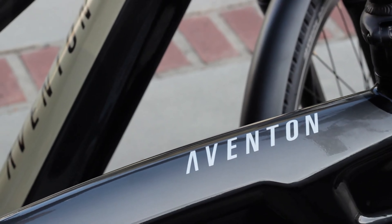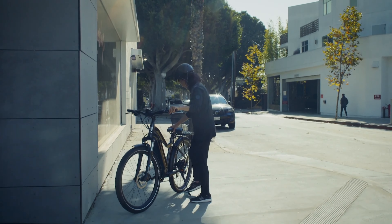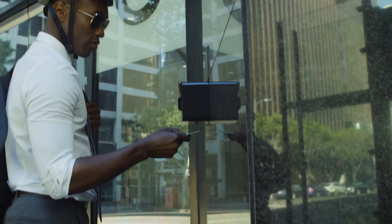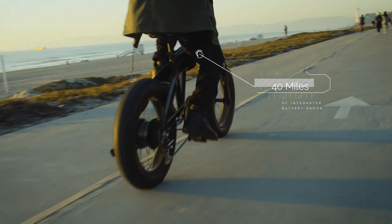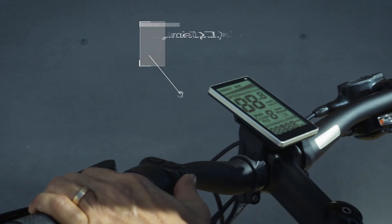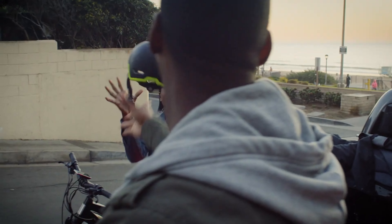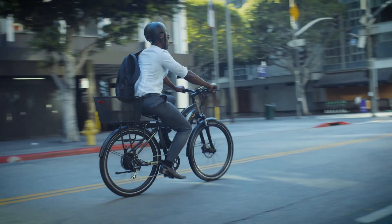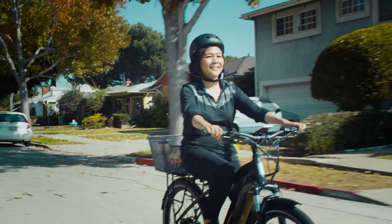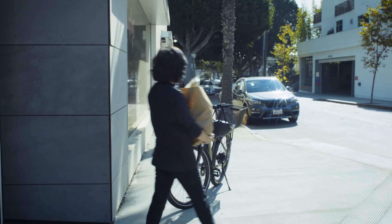The Adventure ships as a Class 2 e-bike with a 750-watt sustained brushless rear hub motor and five pedal assist levels. The throttle is capable of propelling the bike up to 20 miles per hour even when you're not pedaling. With pedal assist, the motor only engages when the pedals are turning. When you hold down the throttle on the left handlebar, the motor engages and the bike takes off whether you're pedaling or not. In the Aventon app, you can increase the bike's speed limit to 28 miles per hour with pedal assist, effectively turning it into a Class 3 e-bike, though the throttle still maxes out at 20 miles per hour.